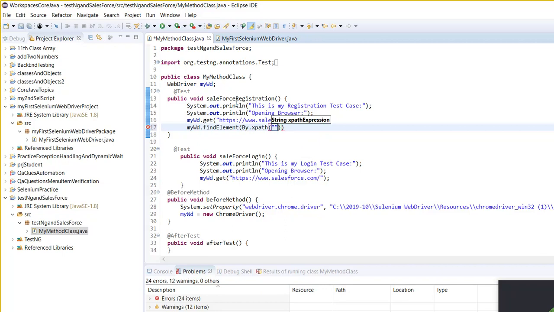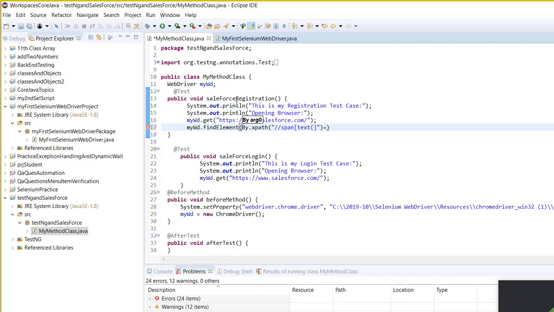Now how do I give the xpath? I put // and what is the name of that object? Span. The name of the object is span, and then put your square bracket, and in the bracket, what is the attribute that you are going to use to identify that object? I'm going to use the text attribute.